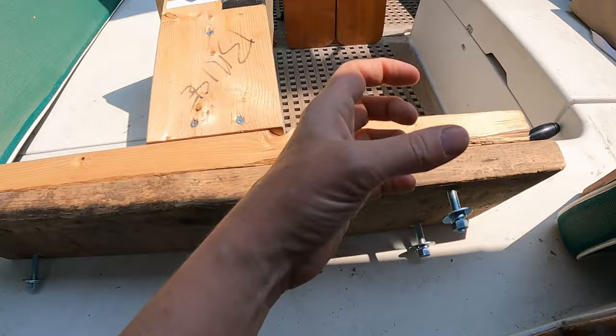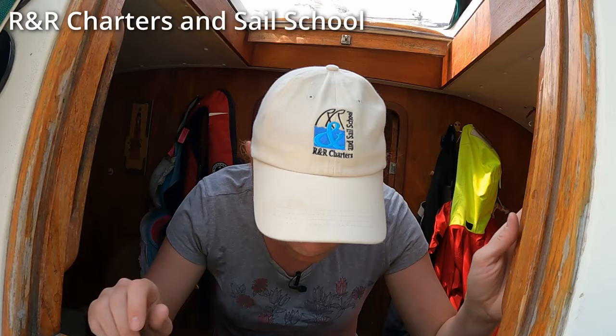I don't know where my little hat went so I'm probably going to be wearing my big hat, or actually the place I took sailing lessons from gave me a hat - free marketing for R&R Sails. They are very nice people. If I was still standing down there I would have kept going to them. Right, let's get to it.